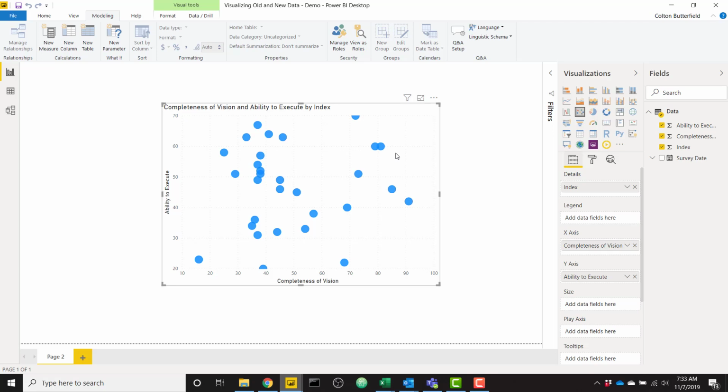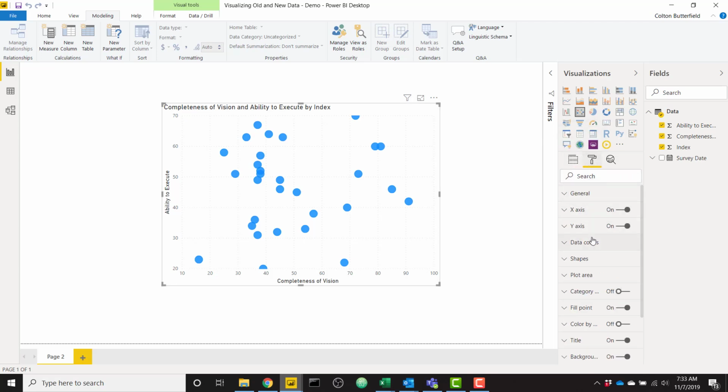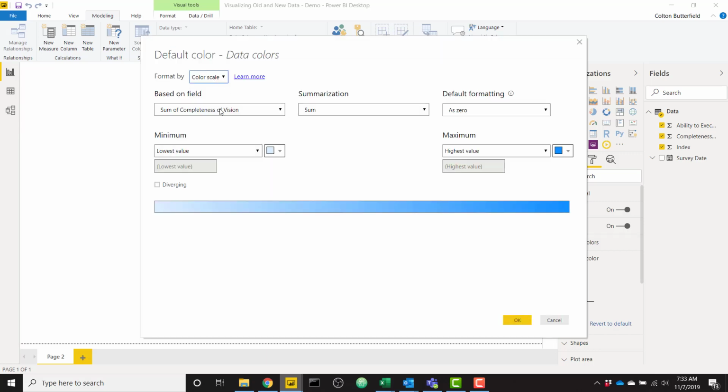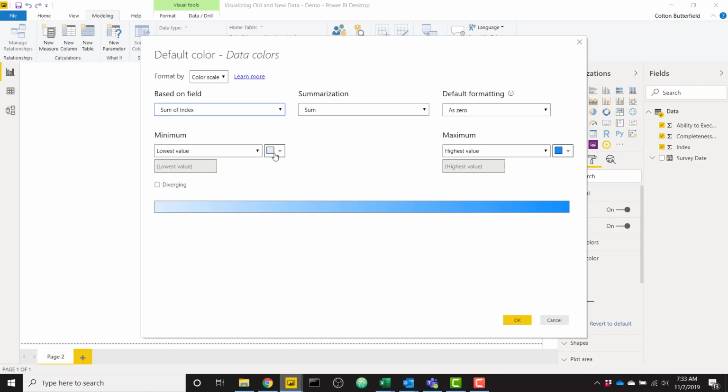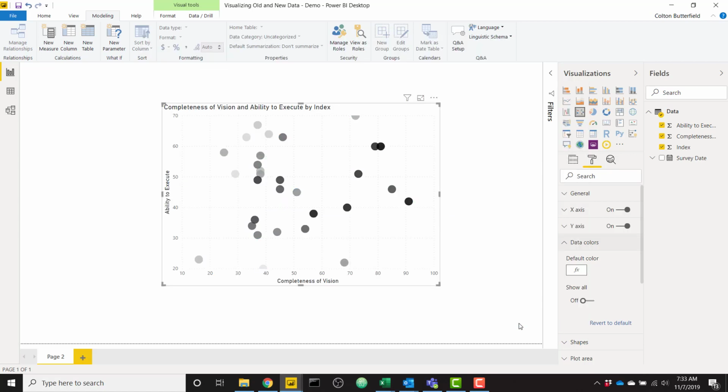And then from there, the easy way to visualize the decay of data over time statically is with just the built-in conditional formatting. So you can do that by going to data colors, and then our three ellipses here, conditional formatting. And we can just use the built-in color scale using our index, so our ID column. And you can set up any color you want here. I think maybe just a gray to black would make sense. And then you click OK, and you can easily set up basically just a static view.